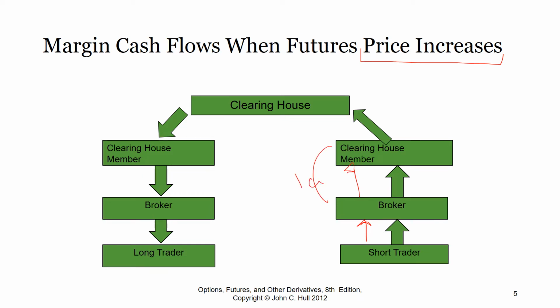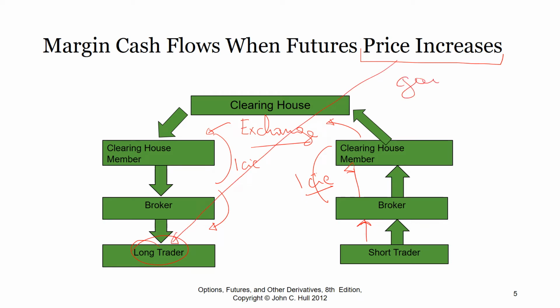Sometimes they are one company. So basically you pay the clearinghouse member. The clearinghouse member does not keep the money. Your broker doesn't keep the money. Nobody keeps the money here. Yes, they're all intermediaries. So the clearinghouse member will pay the clearinghouse, which very often is the exchange, but not always. And the exchange will not keep the money either. They will pay another broker, so it can be one company here, and this broker is going to pay the long trader. So we can see that if you have a price increase, the long trader is making money.